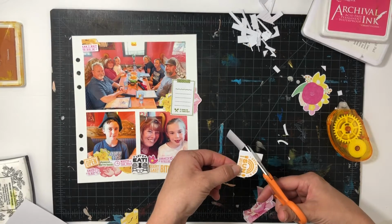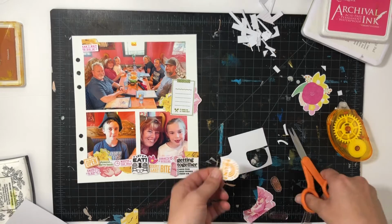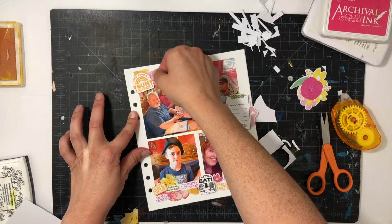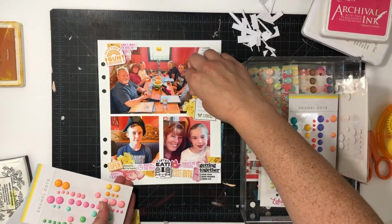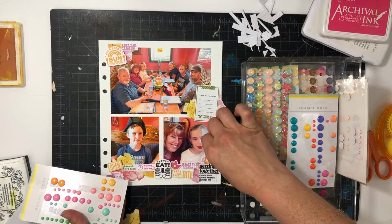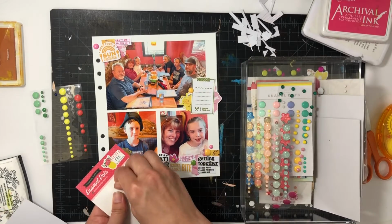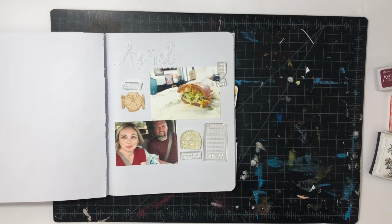So I decided that I wanted one more cluster to make 3 clusters up above in the left top corner. So I fussy cut and pop dotted good food and sunshine. I believe that's what it says. And then I tucked in another piece of the pink flower. And then I'm going to add in some enamel dots to wrap up this spread. So I definitely achieved the summery, bright, happy feel with all the different stamps and colors.